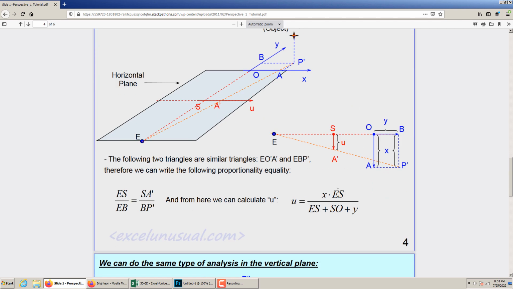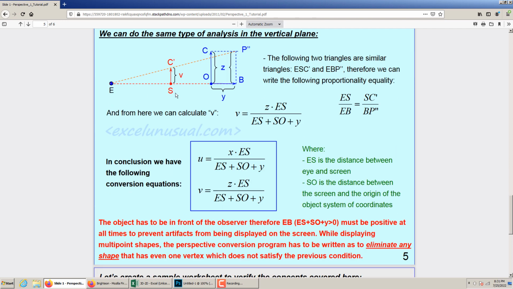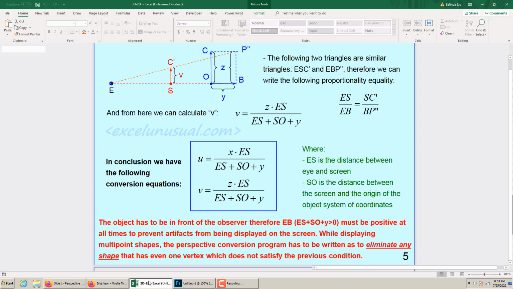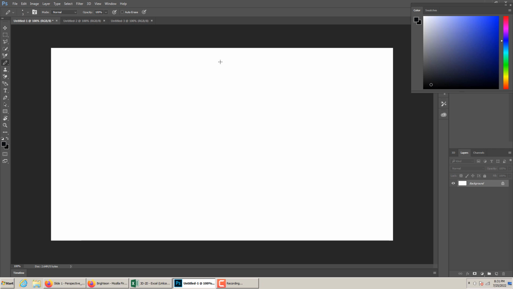You get this formula for the horizontal, and for the vertical you get this formula, and these are the two formulas which I pasted here. So I'm going to give you an idea what I did here.